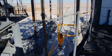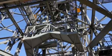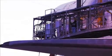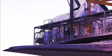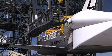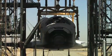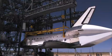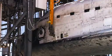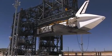The MDD is an open truss structure, standing about 100 feet tall with platforms every 20 feet. A horizontal unit cantilevers 70 feet out from the main tower units, guiding and controlling the sling-back hoist mechanism that attaches to the orbiters to raise and lower them. Three large hoists are used to raise and lower the lift beams. Two of the hoists are connected to the aft portion of the lift beam, and one hoist is attached to the beam's forward section. The three hoists operate simultaneously, and they can lift up to 120 tons each.